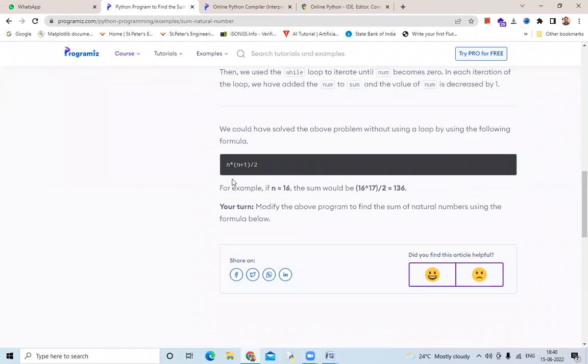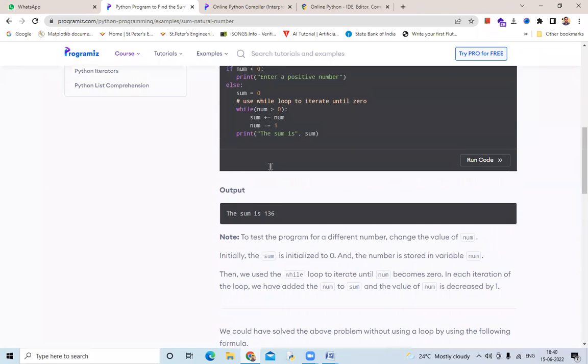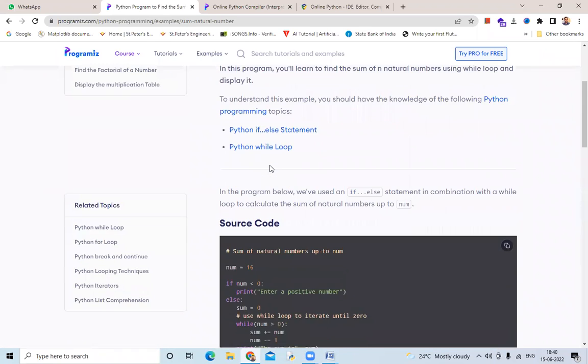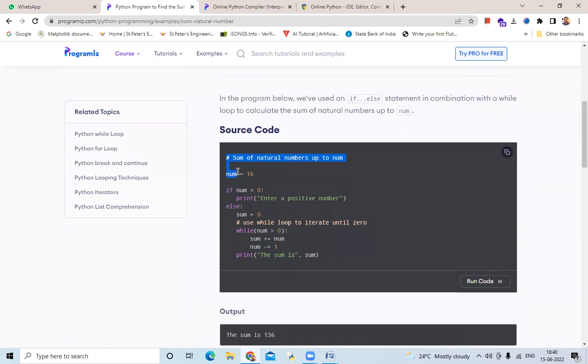This is the expression n into n plus 1 by 2. This formula can be implemented like this actually. Sum of the numbers.